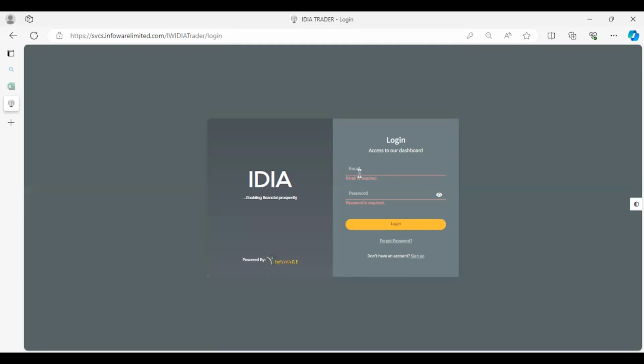So we are going to step through the features of IDIA Trader and how you can execute seamlessly, because apart from doing your data analytics, you need to be able to also trade seamlessly and be able to make sure that your execution is as flawless as possible. So IDIA Trader gives you all of this functionality to allow you to do your trading seamlessly. So in the next few minutes, I'll walk us through the setup.